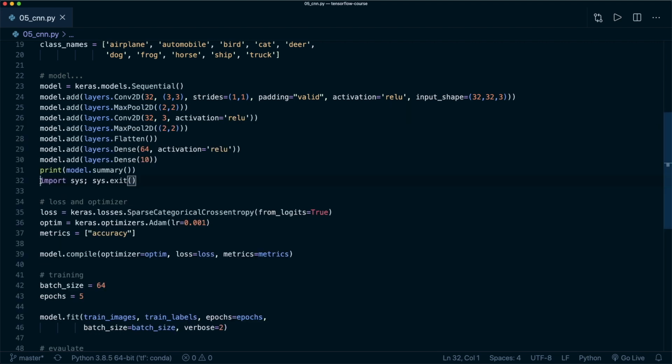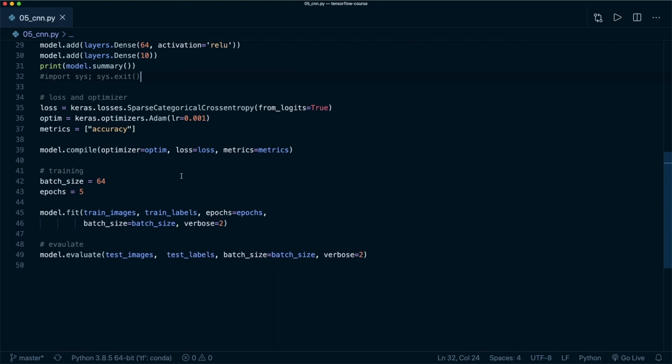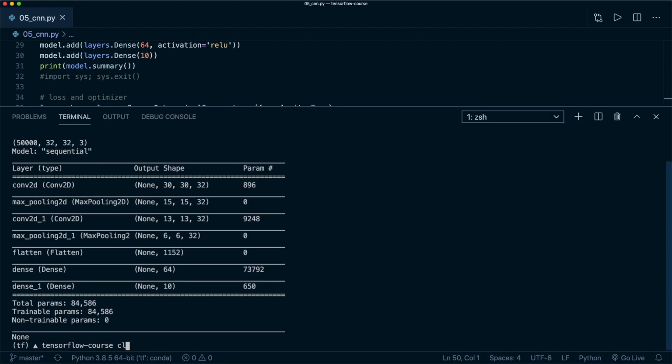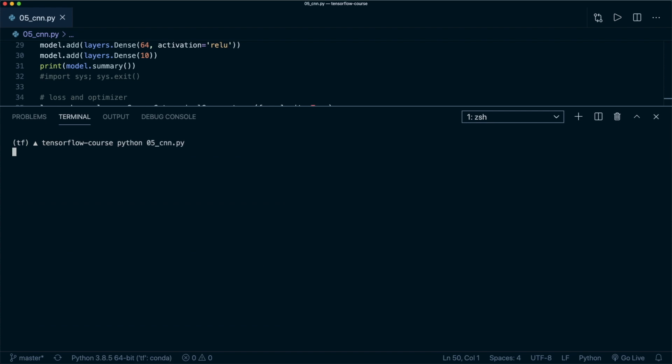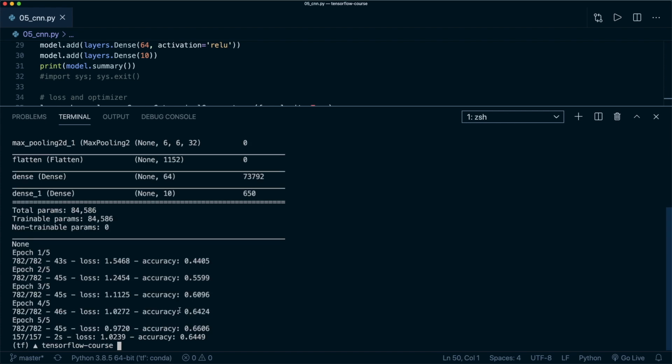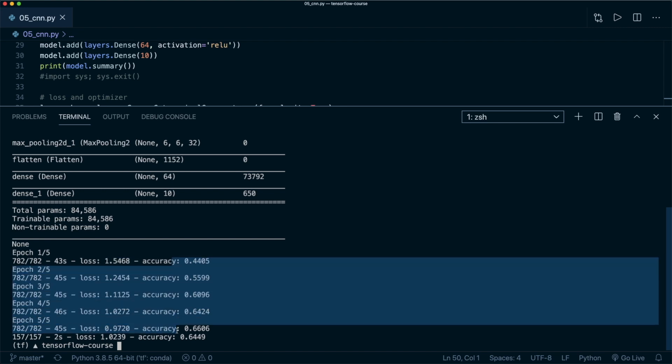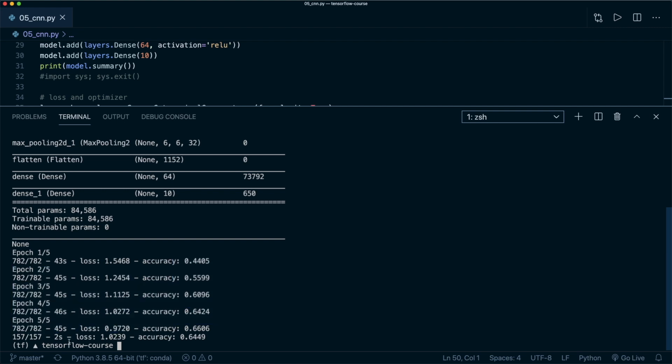And now we can remove this, and then the same as last time, we compile the model and fit it and evaluate it. So let's run it. So let's clear this and run the training. All right, so training is done and we see that the loss decreased and the accuracy improved with each epoch, and then we have a final evaluation accuracy.